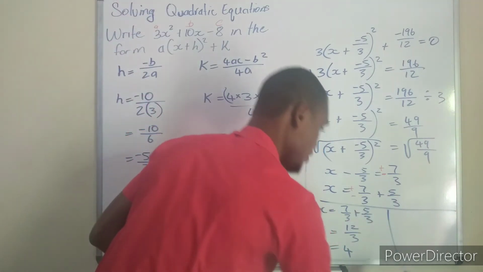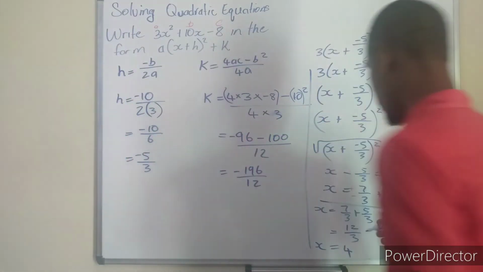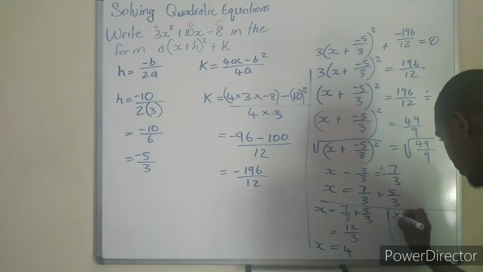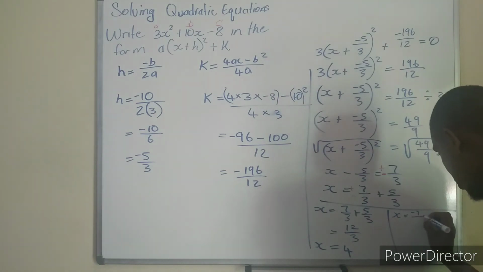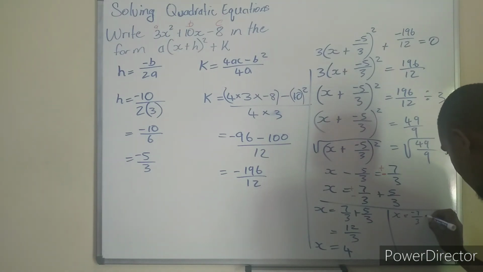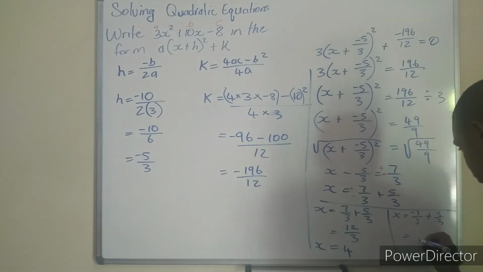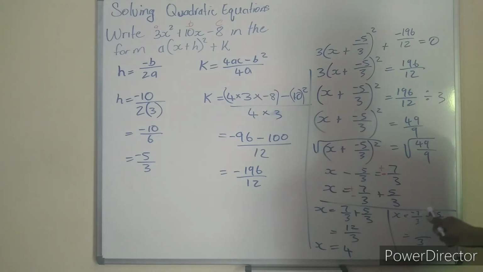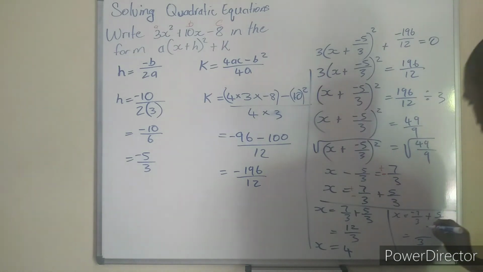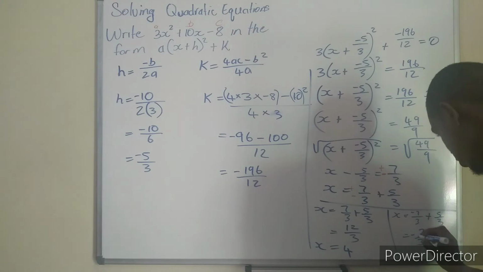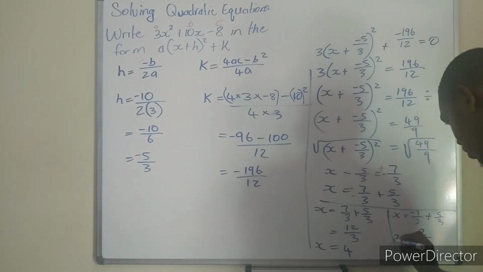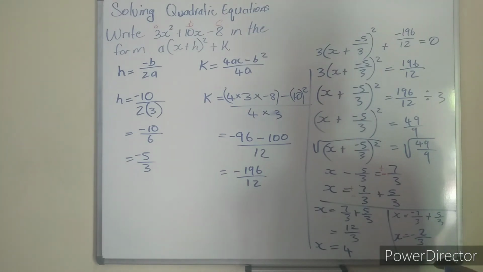However, because it is plus or minus, you can also say that x is equal to negative 7 over 3 plus 5 over 3, which is equal to negative 7 plus 5, that will give you negative 2. So x can also be equal to negative 2 over 3 for you to get your equation being satisfied or complete. So that is why the plus or minus part is there.